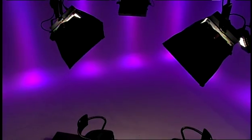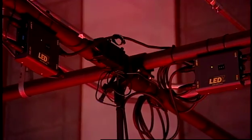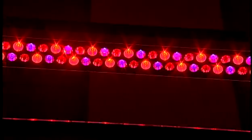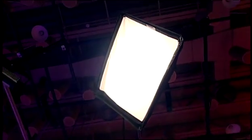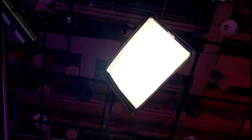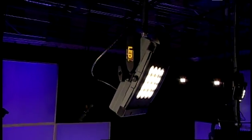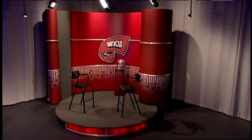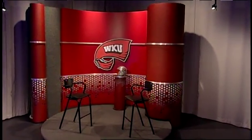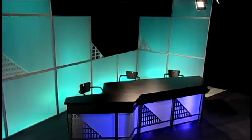After a significant amount of discussion and research, we felt that our best option was a complete replacement of all wiring and fixtures. Significant advancements had been made in quality of light generated by light emitting diodes. Several companies were working on developing instruments that were stable enough for the specific demands of television lighting. Using this technology, we were able to replace the wiring, distribution system, and all lighting fixtures for significantly less than the cost of just rewiring the studio at the previous level.